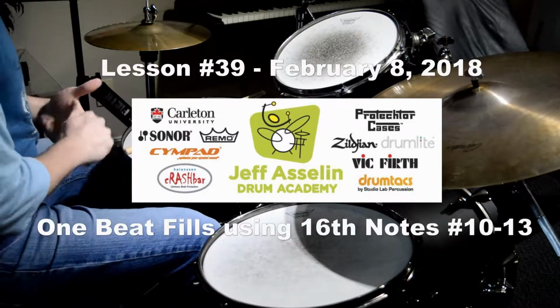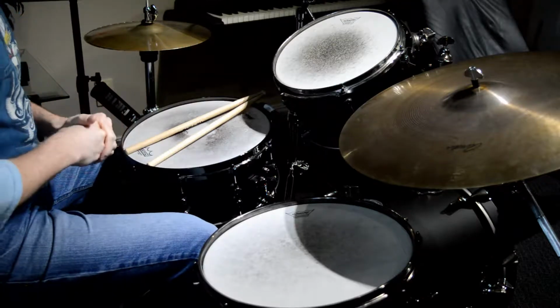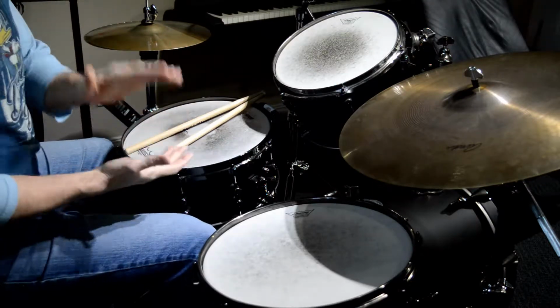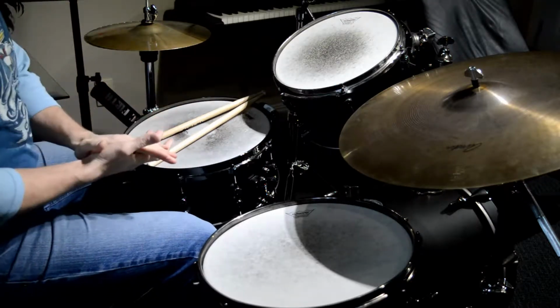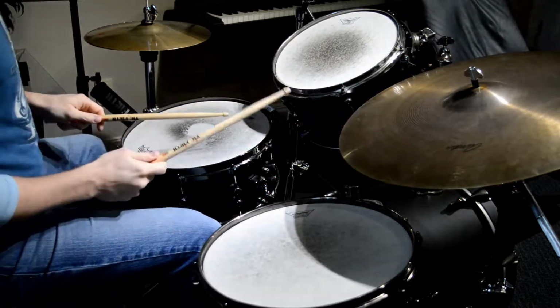We're going to talk more about drum fills today. We're going to talk about drum fills based on a rhythm we learned a little while ago, the 16th variation, 4 and a, which is 8th to 16th. And we're going to put that on beat 4 at the end of the measure. Let's just go to the PDF, look at number 10.